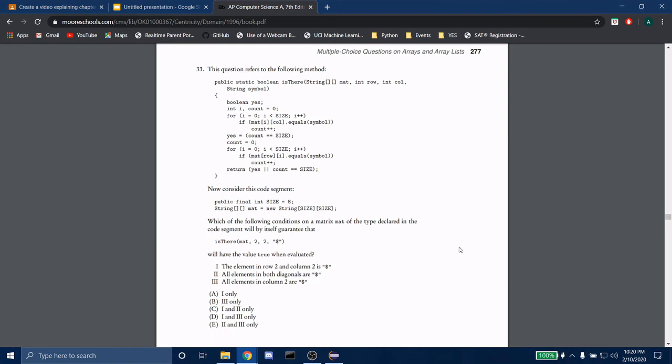Number 33 says, which of the following conditions on a matrix of the type declared on the code segment will guarantee that this statement will have the value true when evaluated?